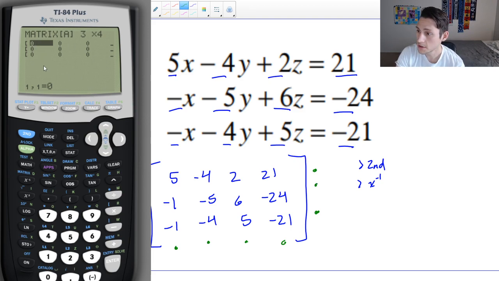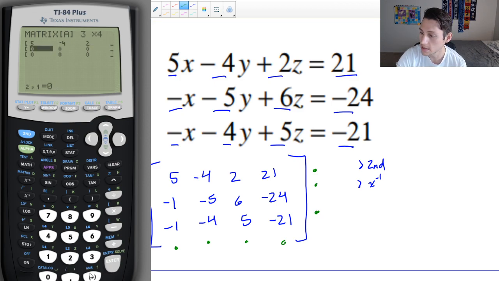So now I just want to go through and enter all the numbers from my coefficients, the 5, -4, 2, etc. We just have to click the number and then hit enter. So 5, enter. And now the 5 is in there. -4, enter. 2, enter. 21, enter.